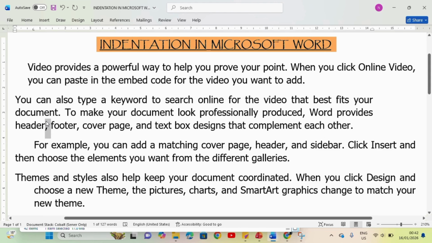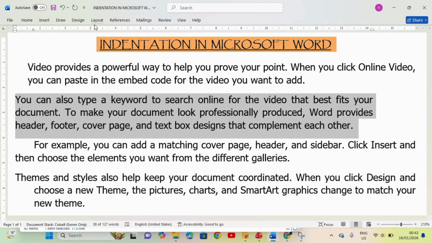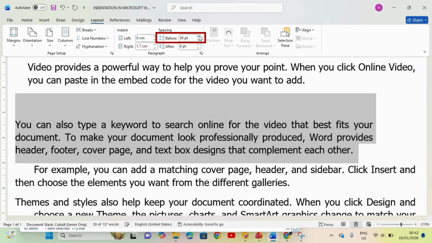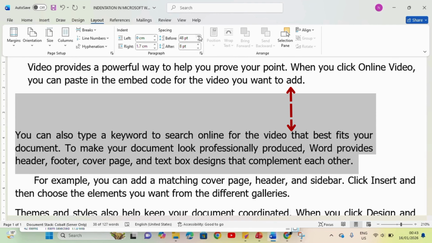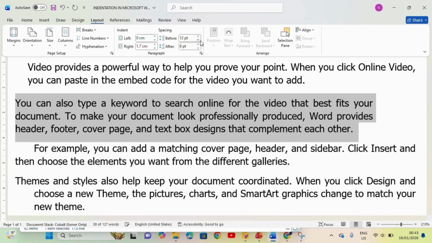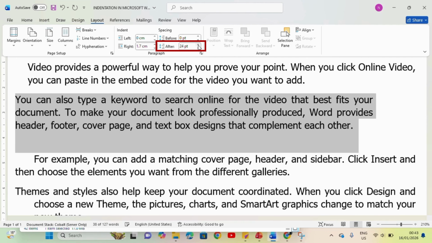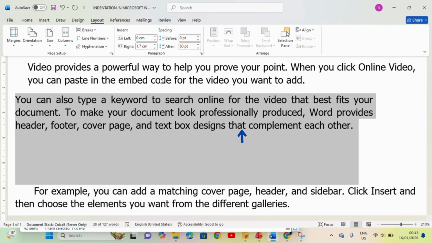For example, if I select my paragraph 2, come under the layout tab, and under spacing, I increase my before spacing, this is going to add vertical space before the paragraph. It does not affect the text itself, only the space above it. I can also decrease it once again. And if I choose to go with the after option, then this is going to control the space after the paragraph ends. So it is just adding up the vertical space.